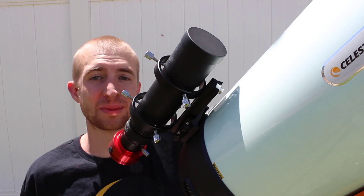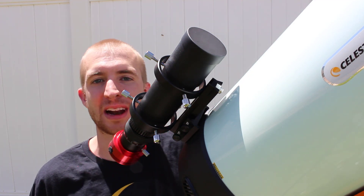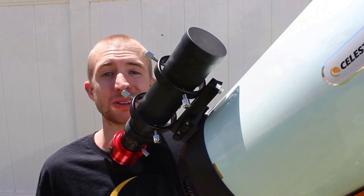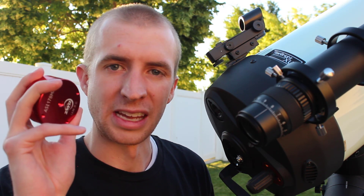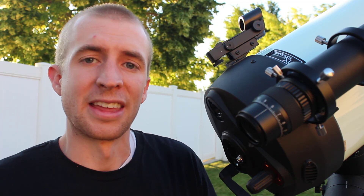At f/4.2, this can also be used as a little imaging lens for your camera. So if you want to practice some astrophotography and see what you can do with a 50mm aperture and 210mm focal length, it should give you some pretty decent results. I'm going to use the ZWO-178MM and a Celestron luminance filter to see how much chromatic aberration this guide scope has. Then I'll use a Celestron red filter to show the difference between luminance and shooting in a single channel. I'm going to target M81 and M82. Should be a fun little experiment.